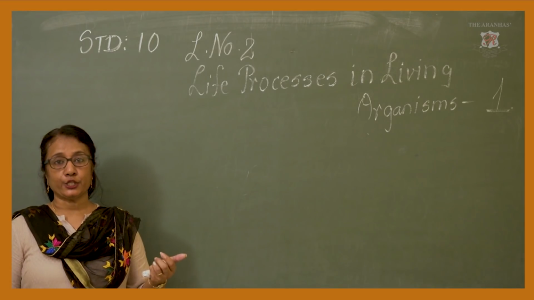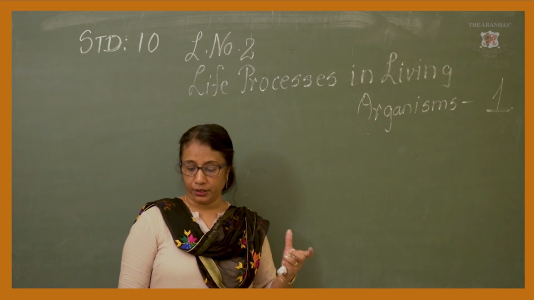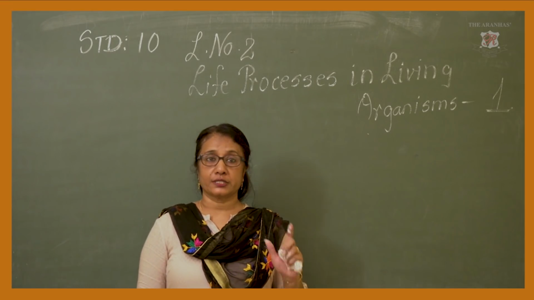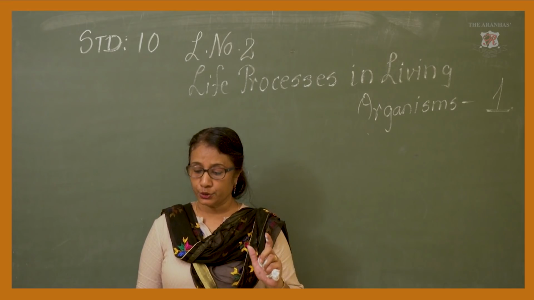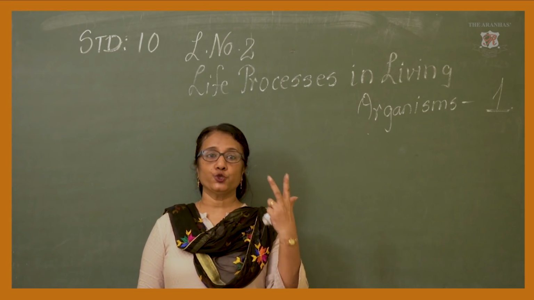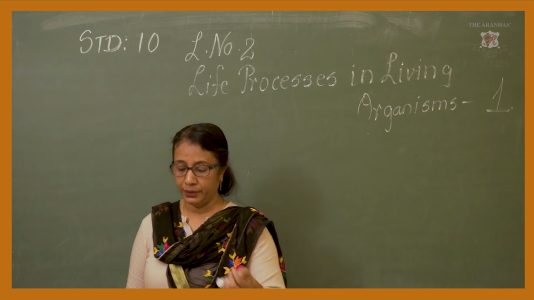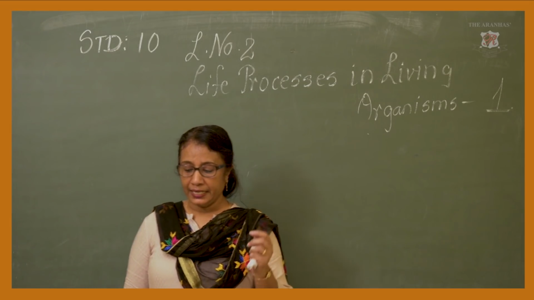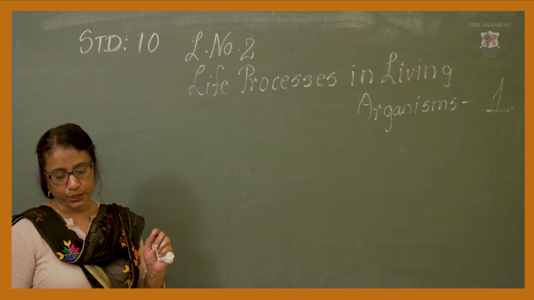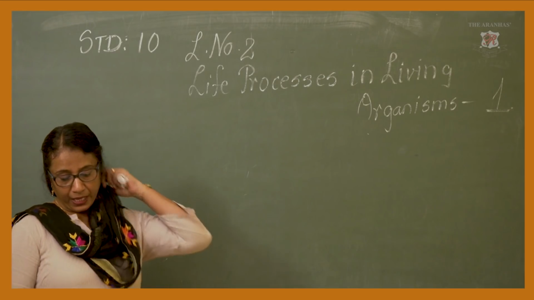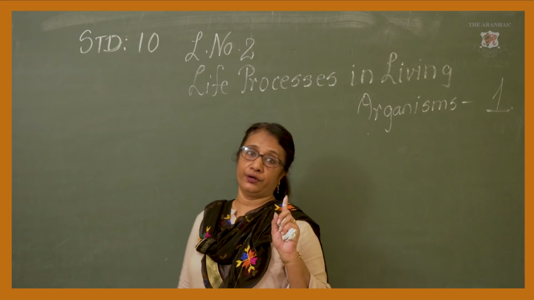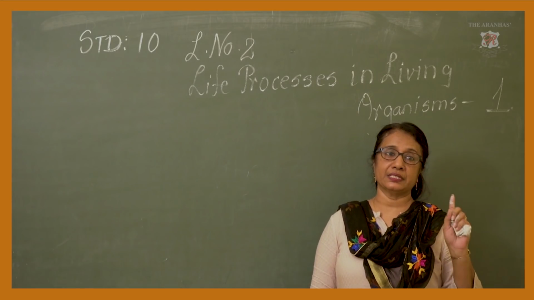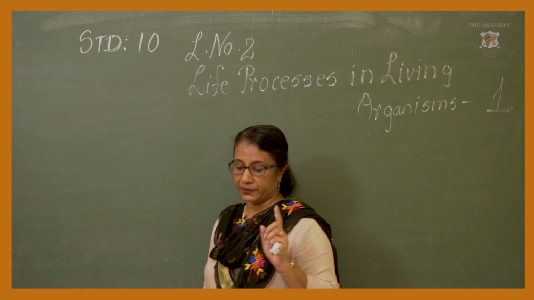ATP, NADH2 and water. What is happening during the process of glycolysis? The glucose is being broken down into simpler substances where 2 molecules of pyruvic acid are formed, ATP is formed, NADH2 is formed and at the same time water is also formed. And again, which is the site for glycolysis to happen? The site where glycolysis occurs is the cytoplasm of the cell.